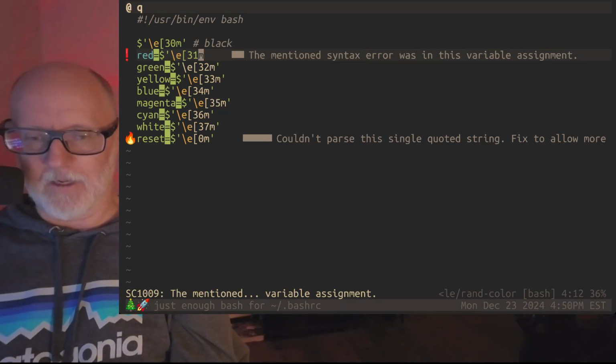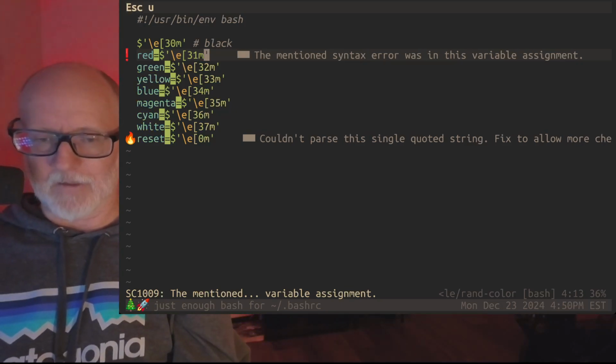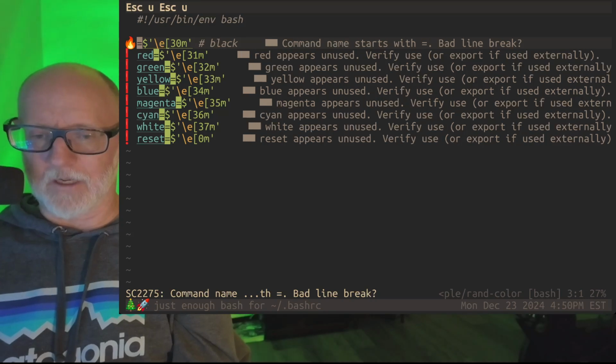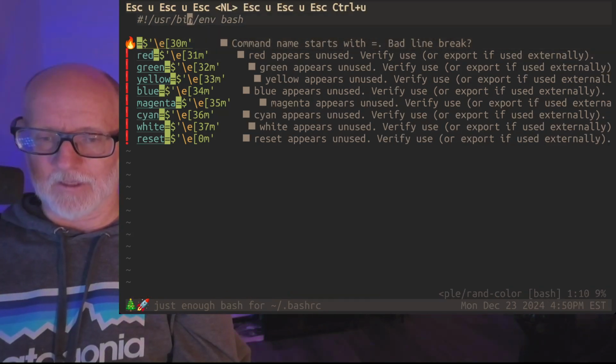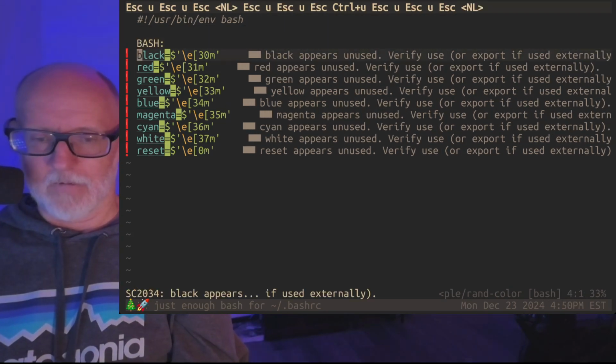Yeah, it didn't quite do that one. Yeah, this is my problem with macros. I do think it's worth getting good with them, but I'm clearly not. I'm gonna try it again.